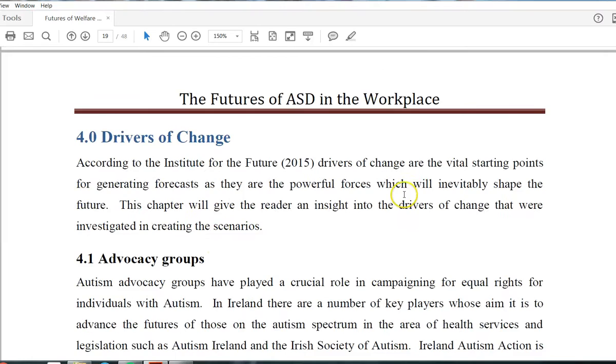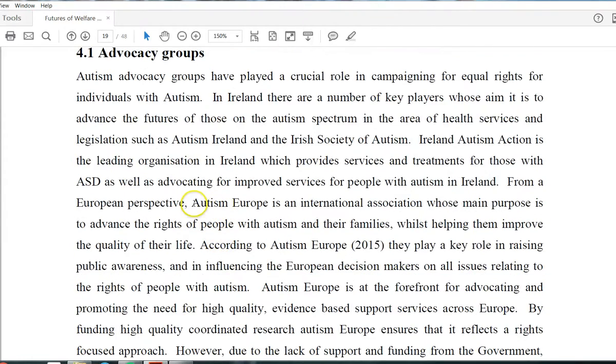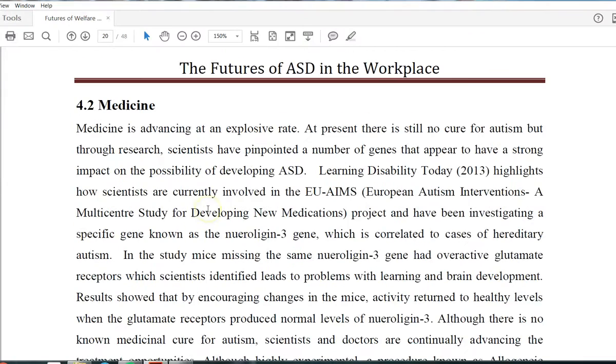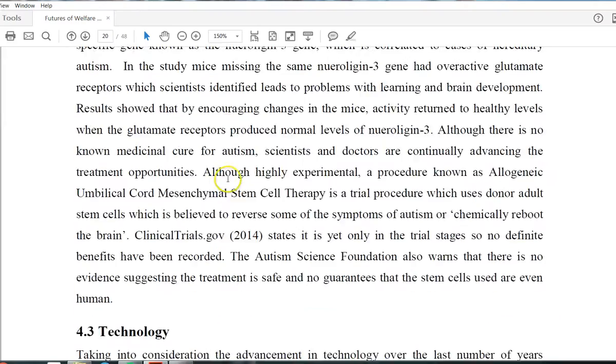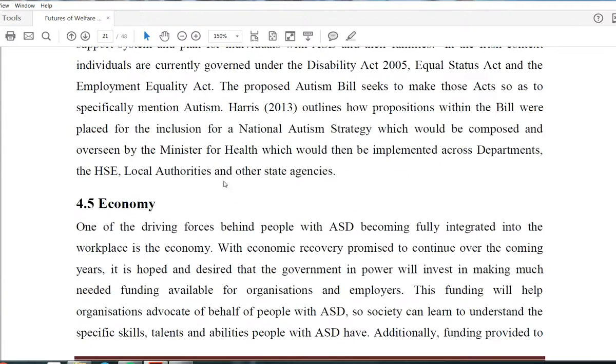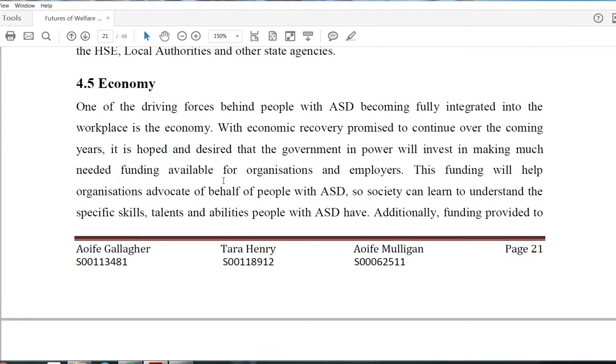Okay. Then they identify the drivers of change. They think that advocacy groups across Europe are very significant to this and will be significant. They identified medicine from the lit review as obviously going to be very important, technology, and so on and so forth, legislation. So I think that was a very, very interesting piece of work there. I'm now going to move on to look at another assignment, this time from 3 of our social care practice students from 2015. And again, their work generated a first-class honours classification.